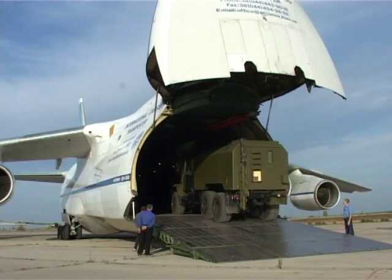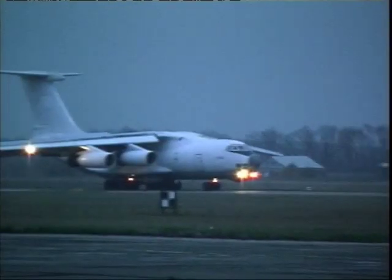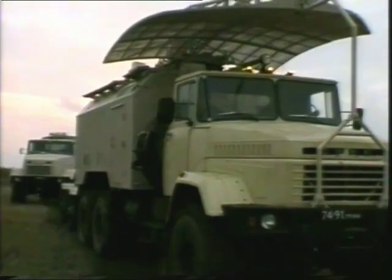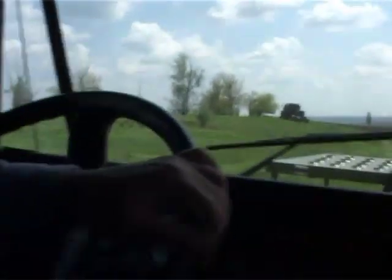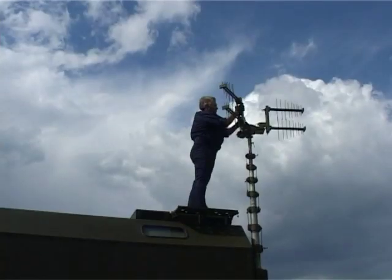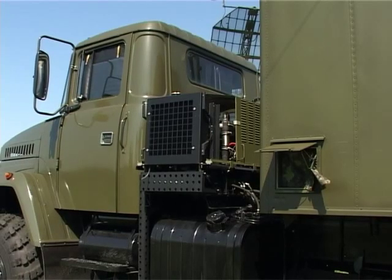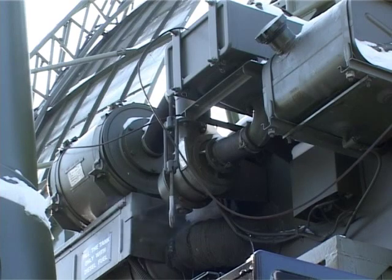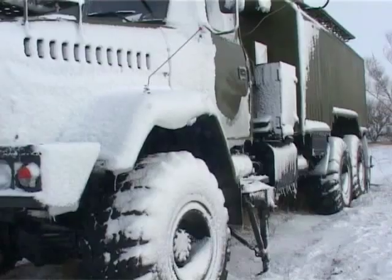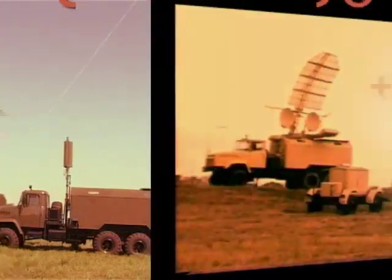The complex may be conveyed to the deployment area with the help of a transport aircraft. The Colchuga station is mounted on two trucks with high cross-country capability, allowing quick redeployment in areas with any kind of terrain. The station's crew for around-the-clock operation consists of seven persons. The station is fitted with an autonomous power supply unit, air conditioner, ventilation, and heating systems. The equipment operates in a temperature range from minus 50 to plus 50 degrees Celsius, making it usable in practically any region of the world.